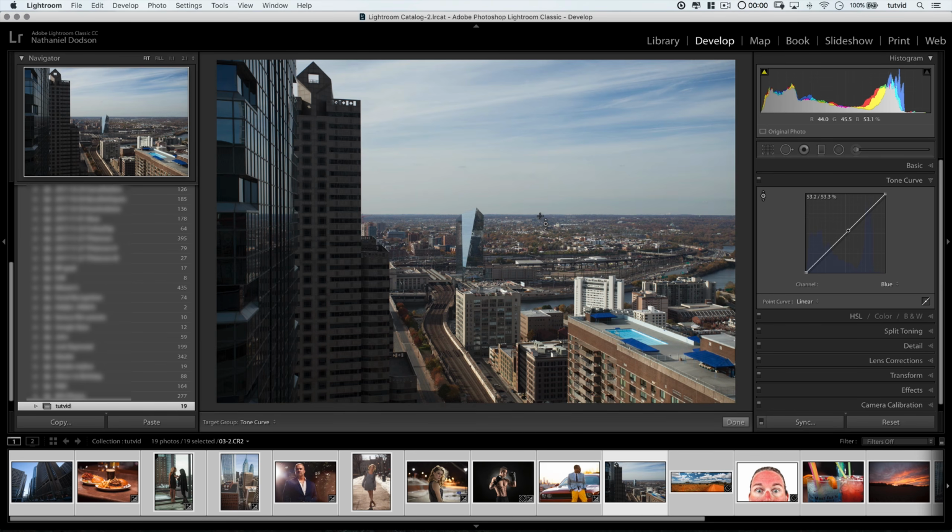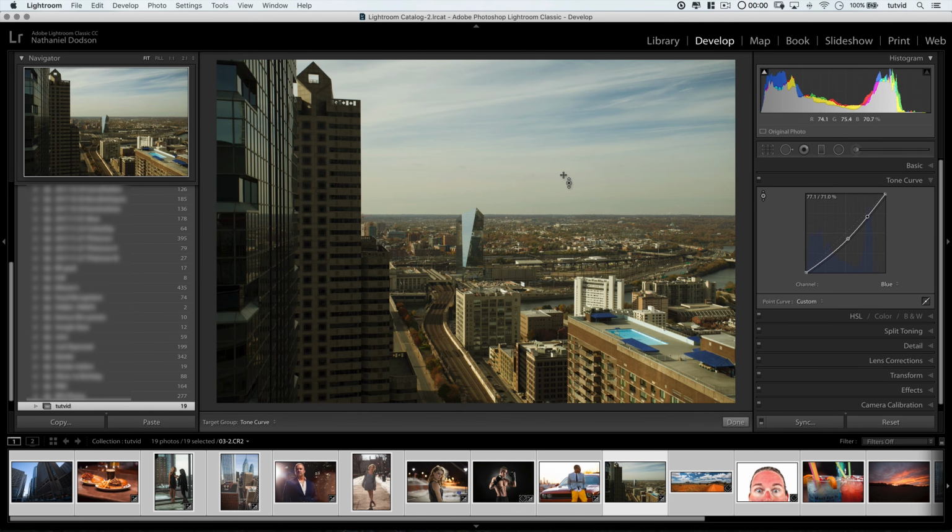And I'll click right near the horizon, and I'm going to pull downward to reduce blue until the blue haze disappears. But because yellow is the opposite of blue, you can see the rest of the image gets a bit of a yellowish haze added to it. And I don't have anything personal against yellow, but we probably don't want this yellowish haze on the rest of our image.